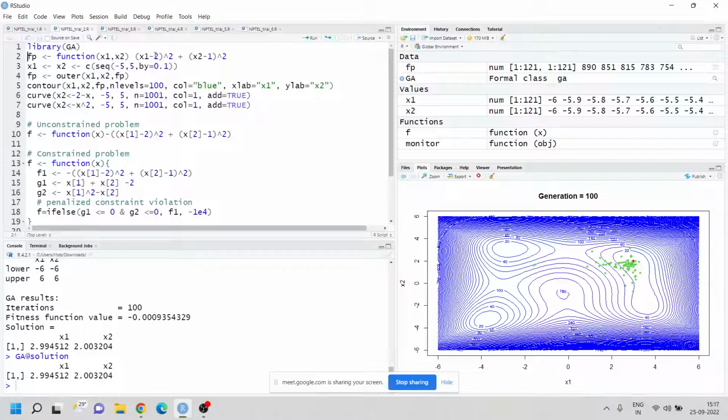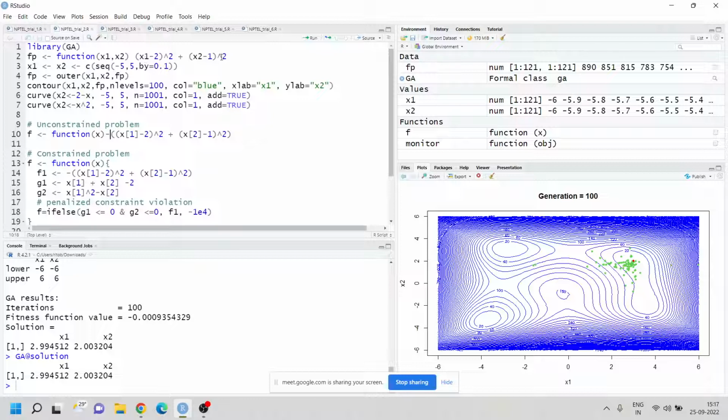The basic difference here is that since you are trying to maximize your fitness function value, you need to put this minus sign so that you maximize the negative of that. So you have to be careful. The optimal value should be at 2 and 1 in this case, because this is the sum of two square terms.